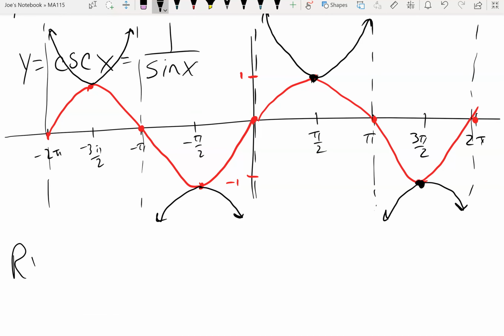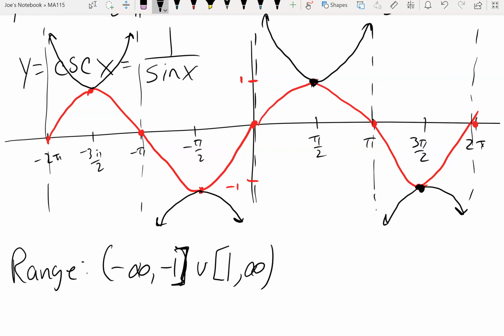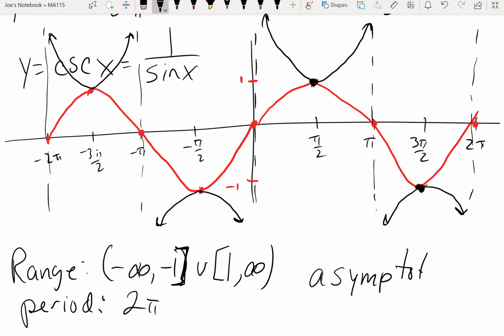So, if we write down the properties for cosecant here, let's do range again. Is the range any different than it was for secant? Nope. It's a bracket. That's not a negative. And what else did I do? Period. What's the period here? 2 pi. And those asymptotes again happen where? Yeah, the multiples of pi, the n pi piece.